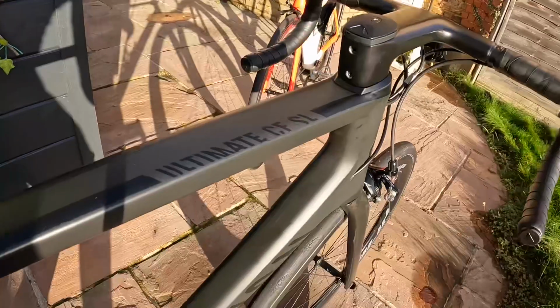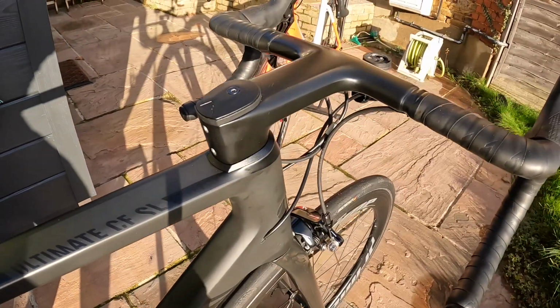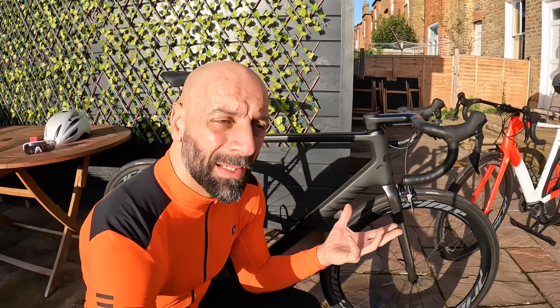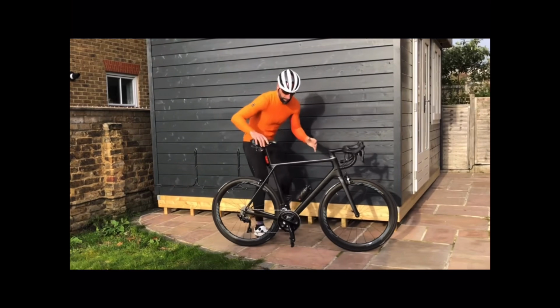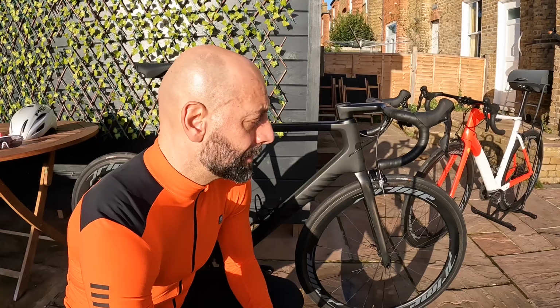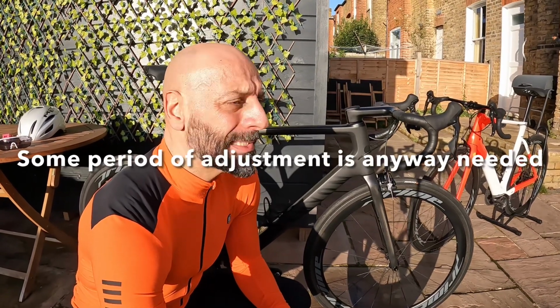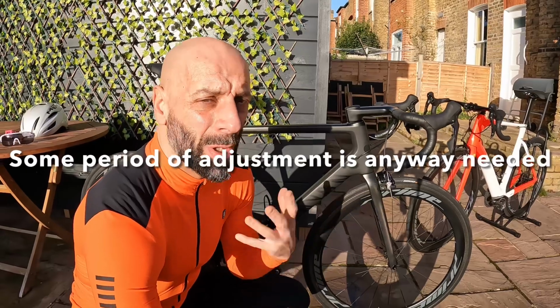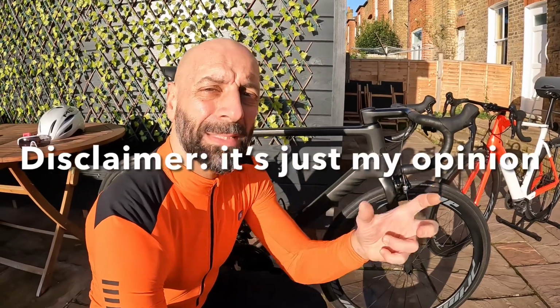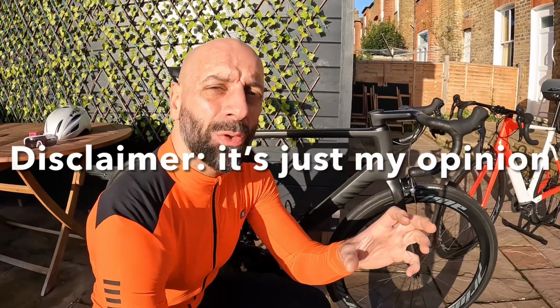Now, the big question is, of course, is it convenient to go that low? Is it useful to copy the professionals, to slam the stem and potentially face lower back pain or neck pain, as you might read from the usual advice in terms of bike fit? As always, the answer is that it's really relative to your body, your position on the bike and the bike you are riding. There's no easy answer in this instance. All these aspects need to be combined to see whether this position is efficient for you.